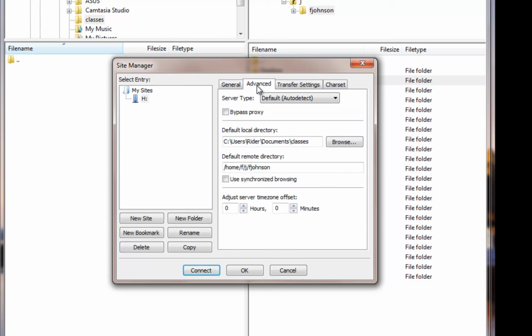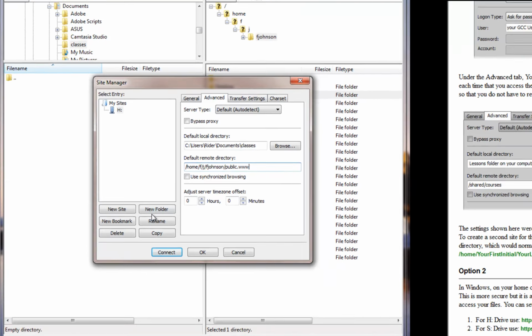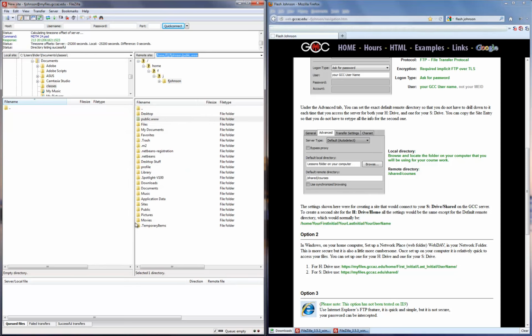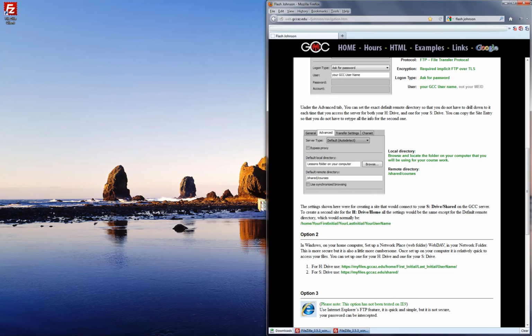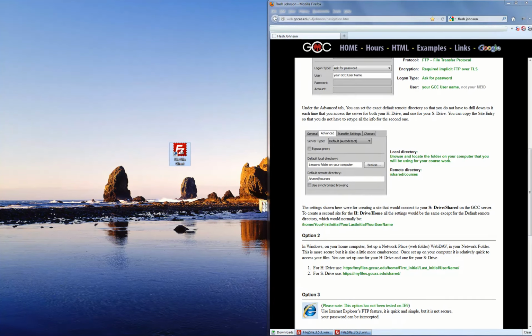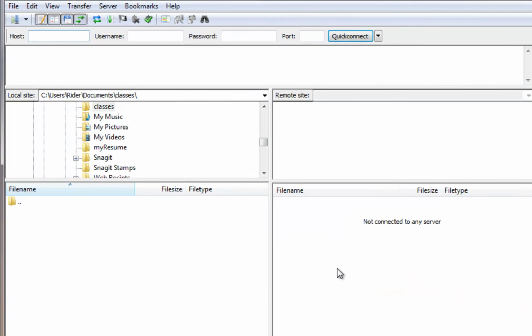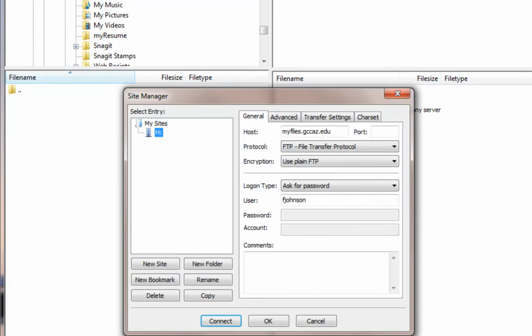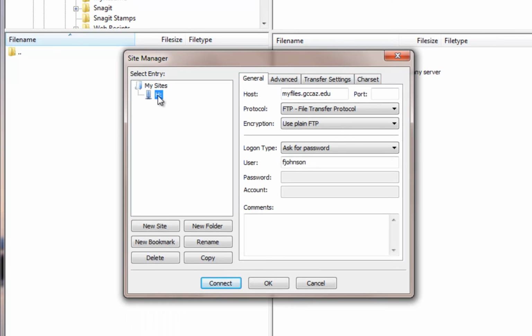And then over here on advanced, this is where you would put that full directory address. And you're set. Hit OK. And so here's how you do it. You close FileZilla, and when you go to launch it again, you launch FileZilla, come up here, open the site manager, and find the site, which is this one right here.